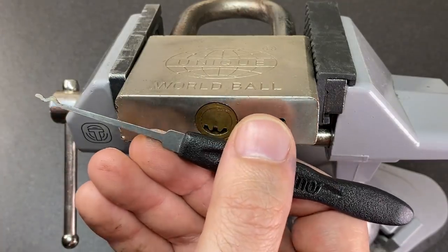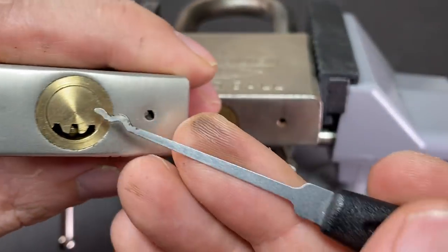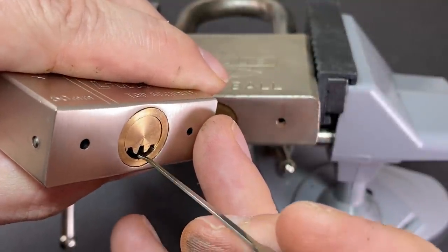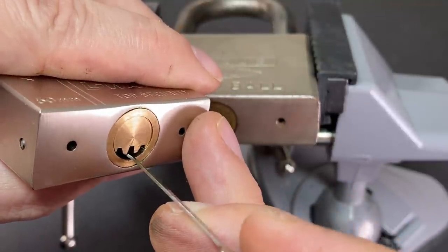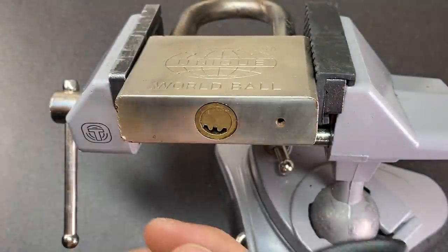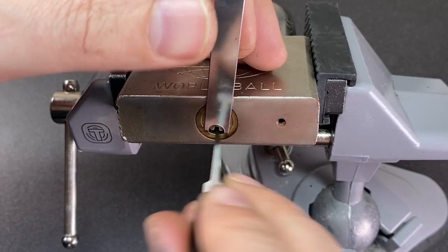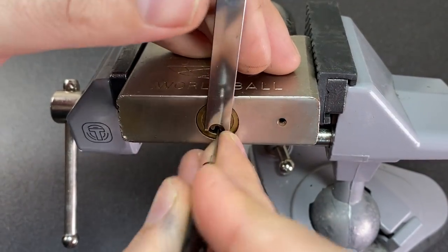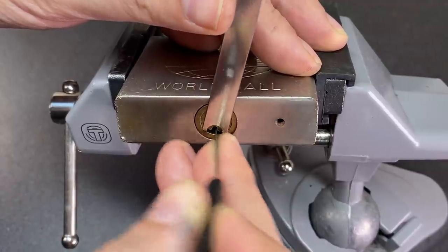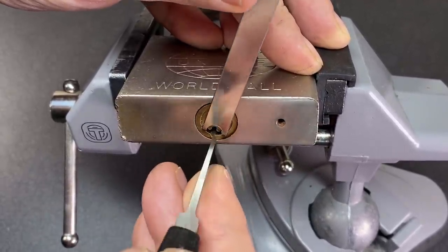Another way to attack these locks is just by using a simple rake - as long as it's slim shanked you can use something like a snake rake. I'm going to be using this wire wrench tool just to make a change. When you're using your rake you can put it all the way down straight down the front like this, and you can lift the pins quite high, or even angle the tool so you can angle and just scrub the bottom of the pins. You've got a range of movement - you can even bypass the pins and go to the back if you've got some pins set in the middle you want to avoid. I like to start at the back, put some light tension on, give it a bit of scrub, go around any pins which feel sort of set, and work on the front couple of pins - and there we go, we've got an open.